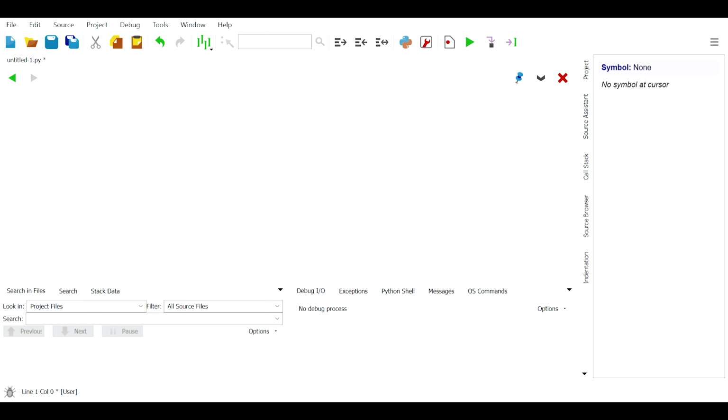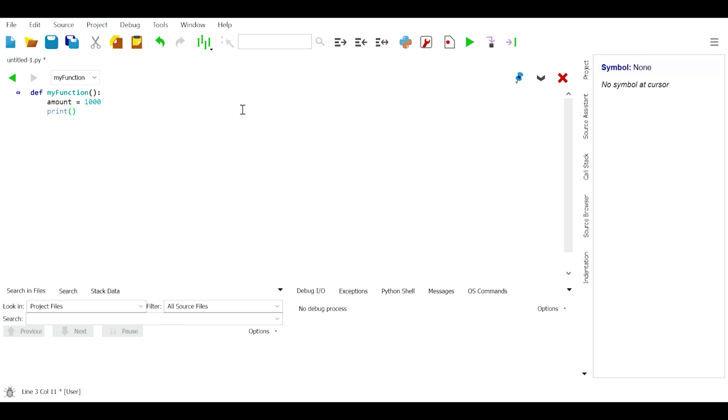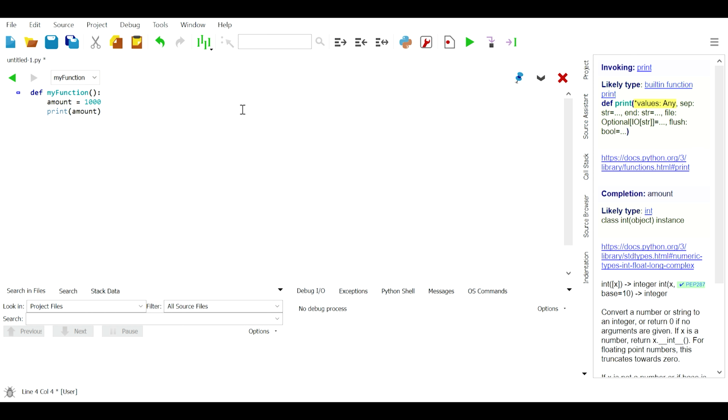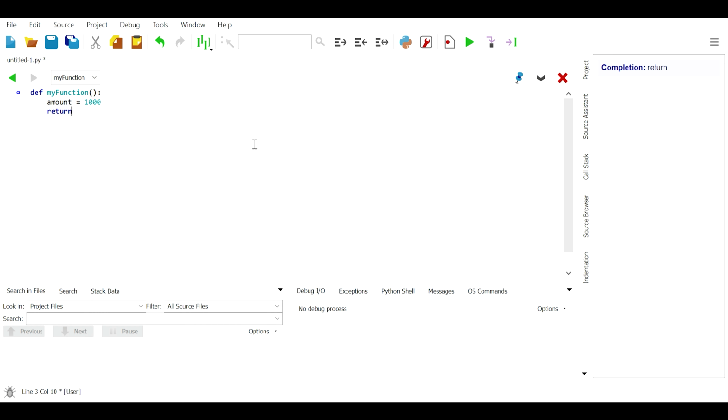Next, we shall learn about functions without return values. As I mentioned before, it is optional for functions to return values and we can always write a function that does not return any value. For example, in this function, we do not need to return any value as we're printing what we need already. In fact, you can also use a return statement in a function but not return any values by simply writing return without anything else. This will immediately terminate the function and move on to the rest of the code.